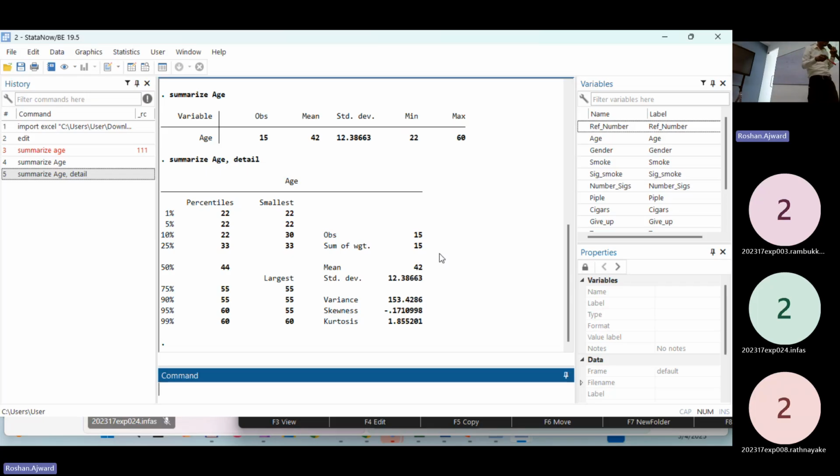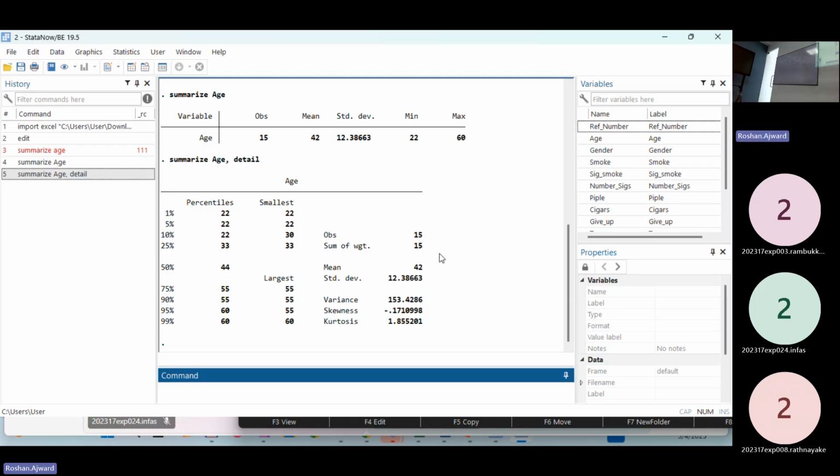Then let's ask Stata in order to try to understand what's IQR. That also was told to you in your first year. Okay, what's IQR?